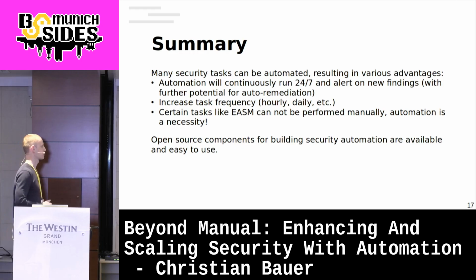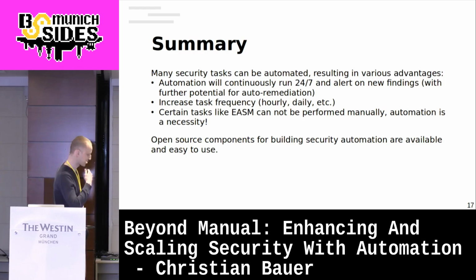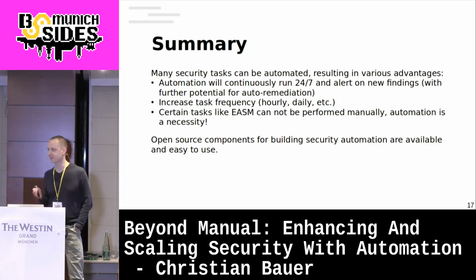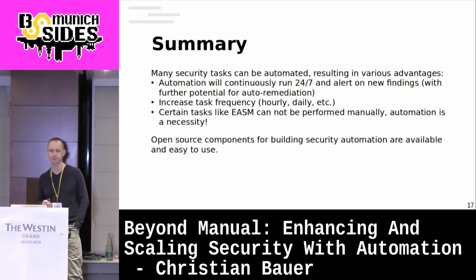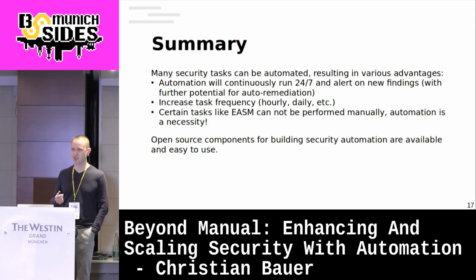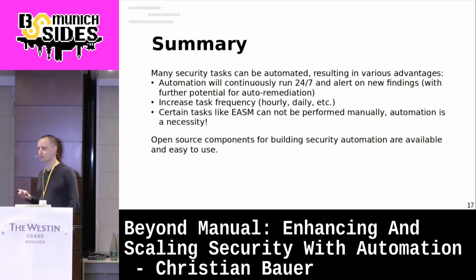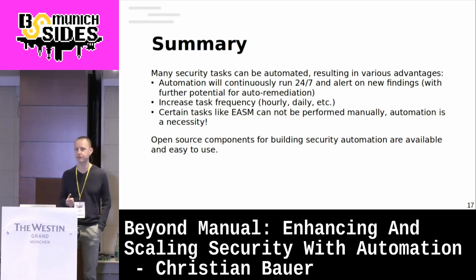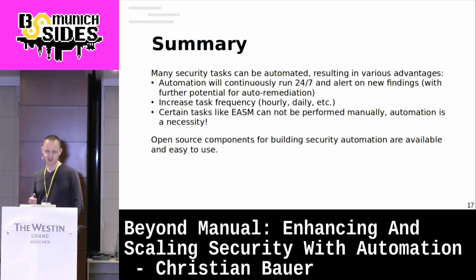So, to wrap up, first, can you automate everything? No, you cannot. It's not possible. But there are a lot of things that you can automate. And the nice thing about the automation is, as a human, I'm not working 24/7. The automation is, though. It's always running in the background, doing these checks. And it's just alerting me if there is a finding.